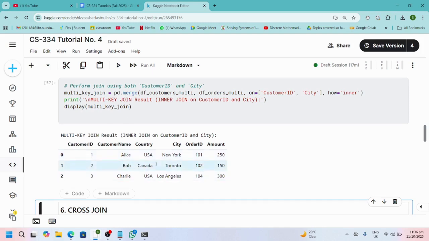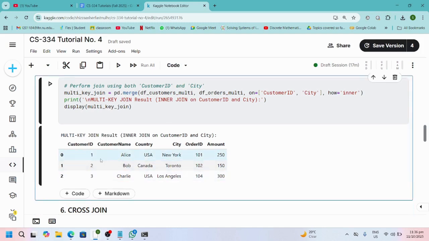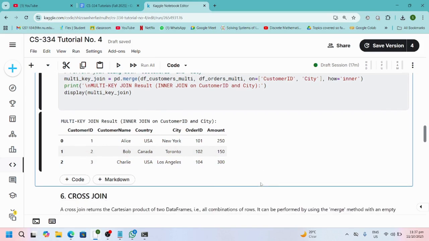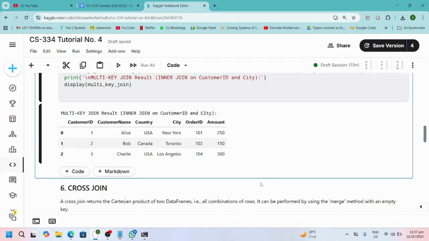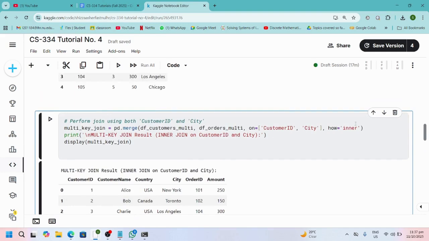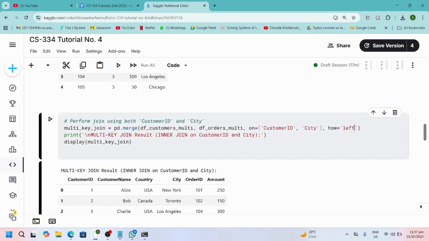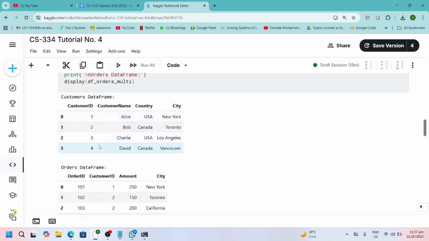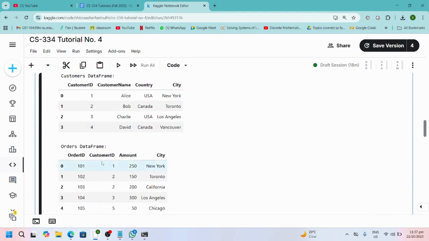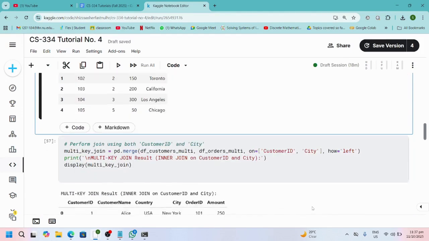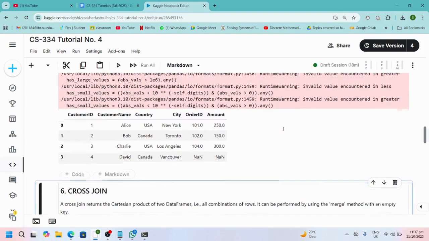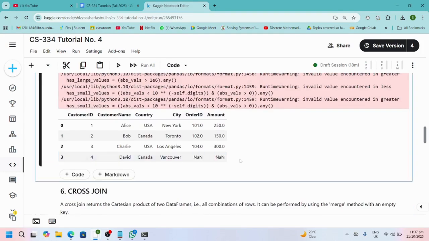Essentially, now I have only three common rows between them: 1 comma New York, 2 comma Toronto, and 3 comma LA. Apart from that, my rows don't match, so I have skipped all the other rows. You can experiment with this, try a left join, in which case this row will also be included, 4 comma Vancouver, but against it order ID and amount would be null as expected.